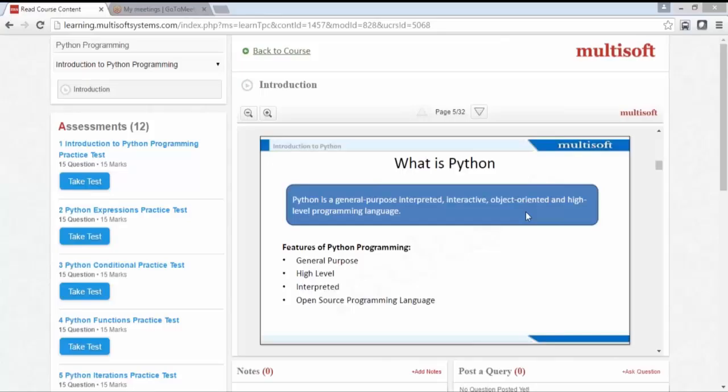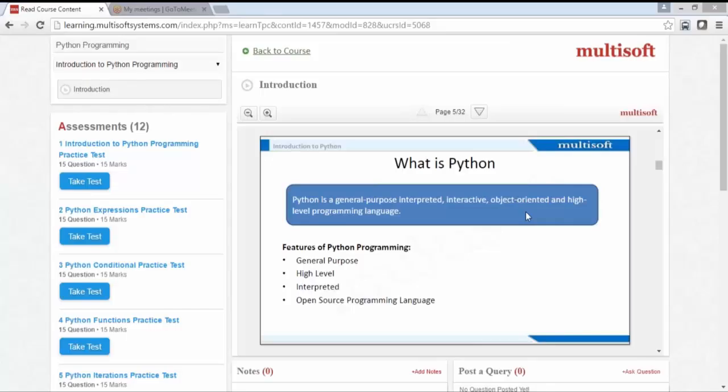What is the meaning of that? Python is a language which is capable of interfacing with other programming languages. We can interface Python code with languages like C, the hardware language embedded C, and also C# and Java. It means we can use this Python code in any language. That is its interactive feature: it can interface with any other language.